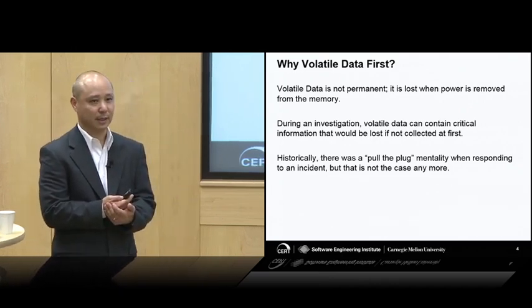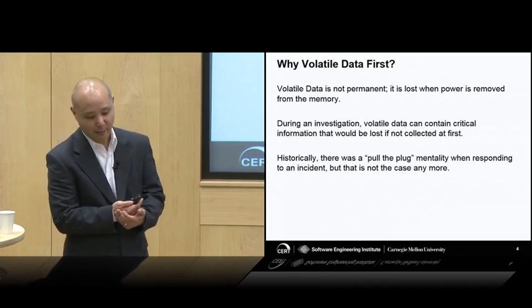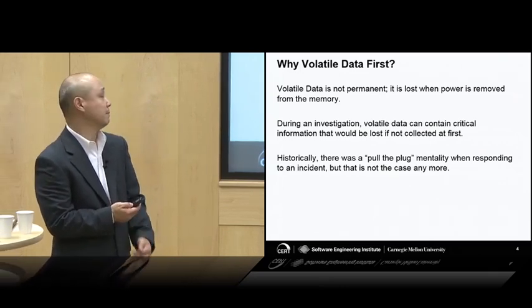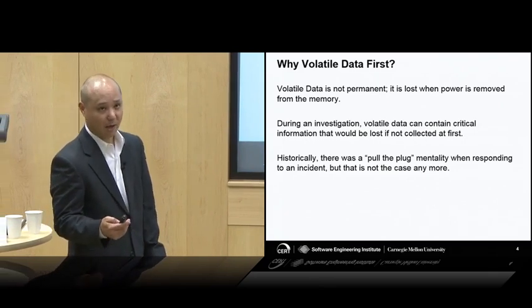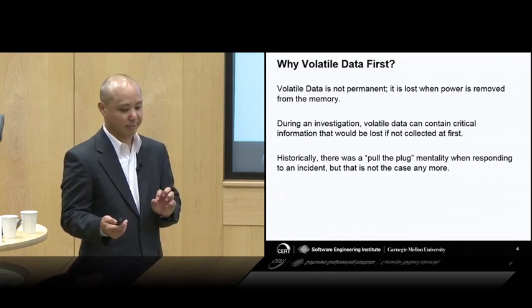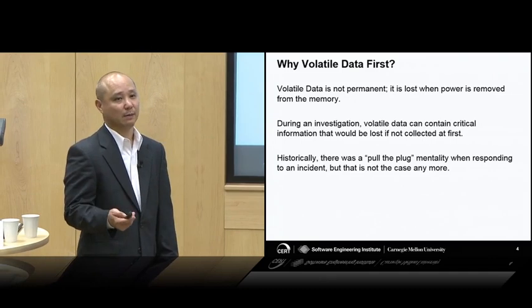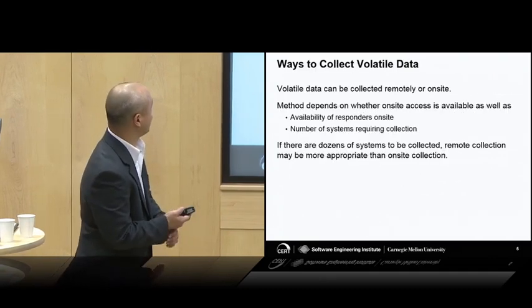You're trying to capture the current conditions within your memory, meaning what processes were you running, what connections were you having. So you want to make sure you take care of that volatile data first, if at all possible. And if it is in the ranking of importance, if you will, go ahead and go for the volatile data first to make sure that you can get it.